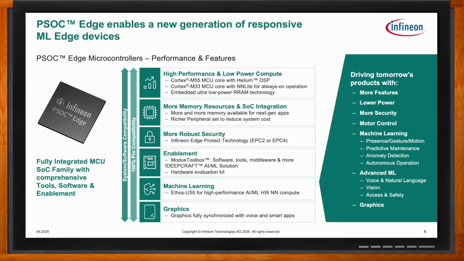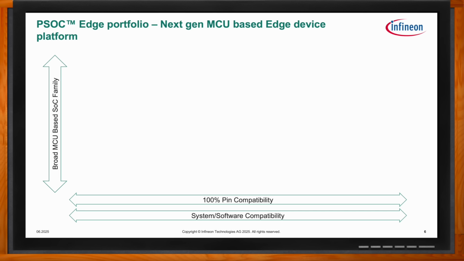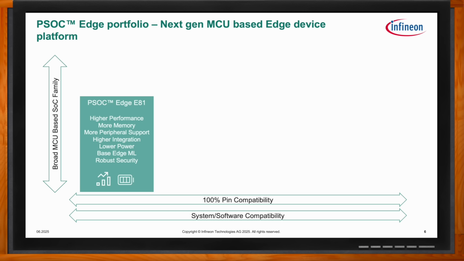I know there's more than one solution in this family. So, Omar, could you give us an overview of the portfolio? Yes, definitely. So we know that developers might be in different scenarios or may have different use cases. Or perhaps they're not even ready to jump straight into advanced machine learning capabilities. So we have come up with different levels with different sets of features being introduced by 4 different members of the PSoC Edge family. So we have PSoC Edge E81, which we take like the base.